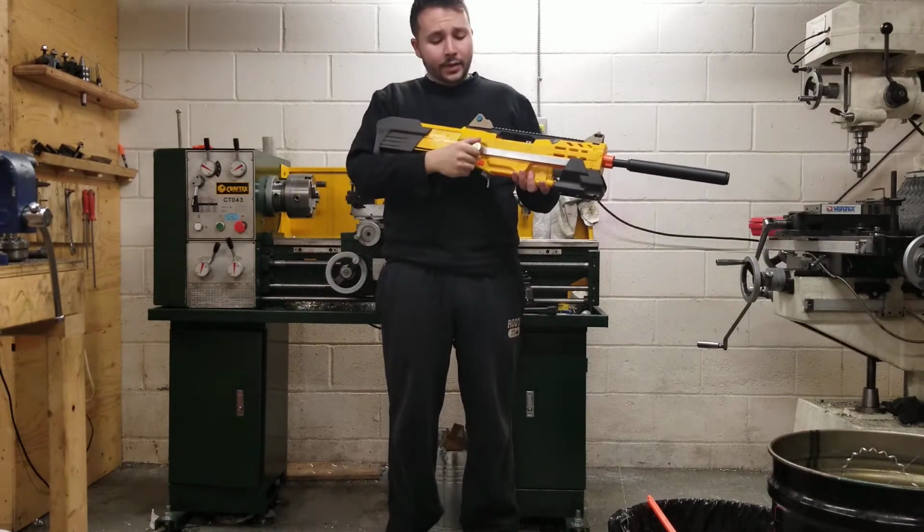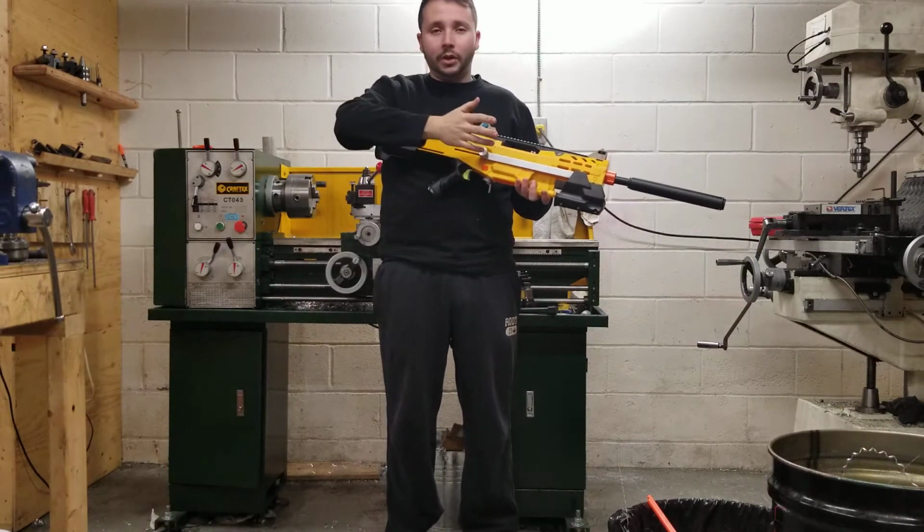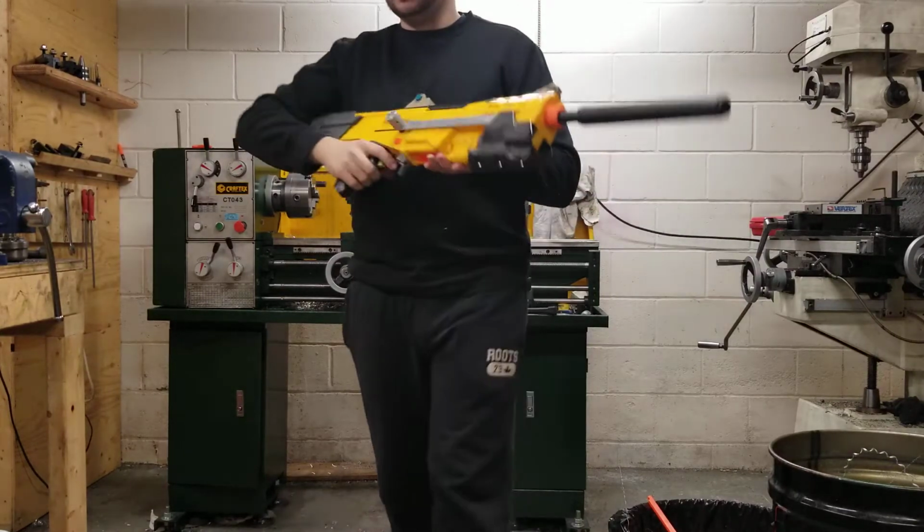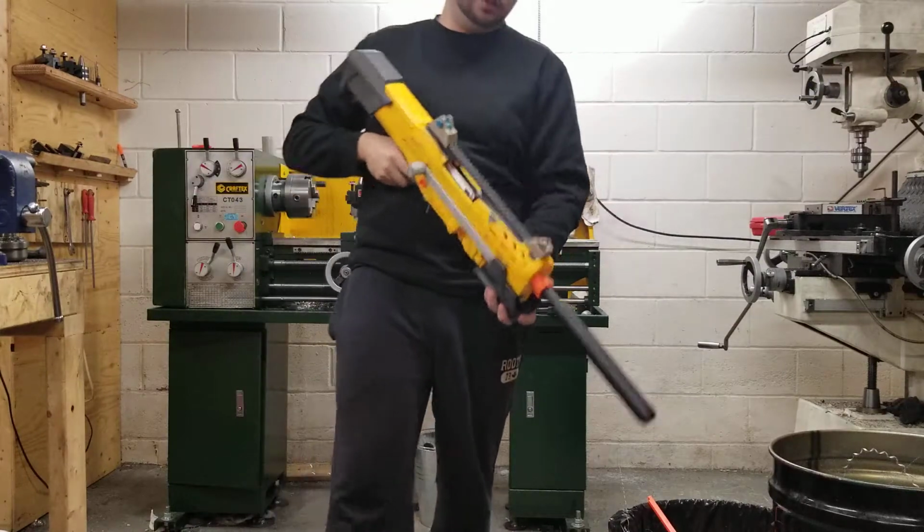But anyways, this pump grip's made by me, and all the plunger tube stuff is made by me, so we'll get on the bench and show you how that is. The seal's not bad. I'll show you the seal before we go.